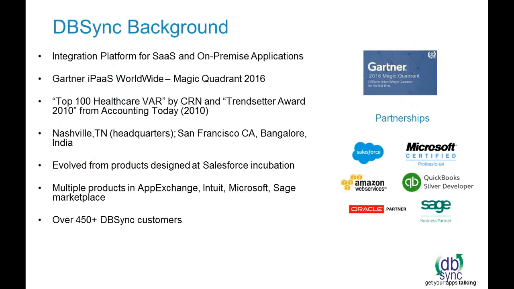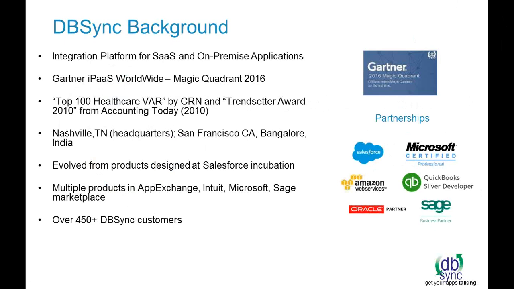We've been one of the first companies to be incubated by Salesforce, in the year 2007. Ever since, we've added a host of applications on the Salesforce AppExchange. We also have quite a dominant presence in some of the other marketplaces like Microsoft, Intuit, and so on. We're headquartered in Nashville, Tennessee.